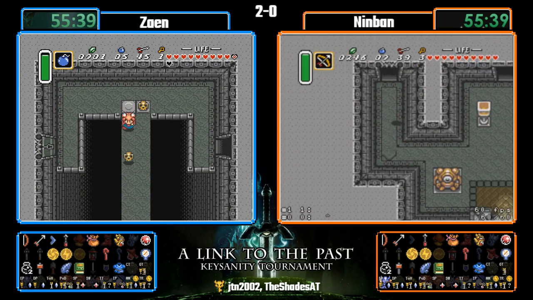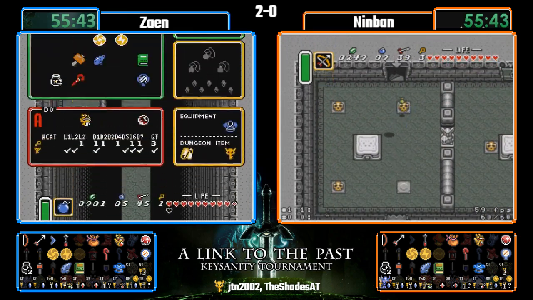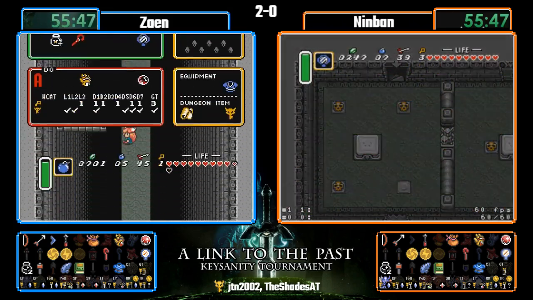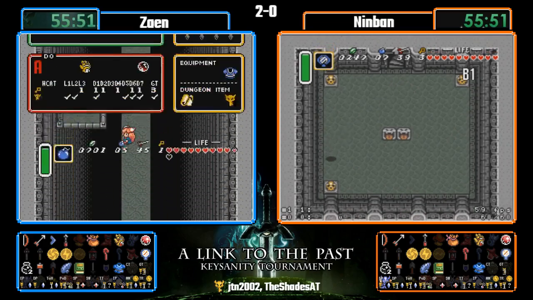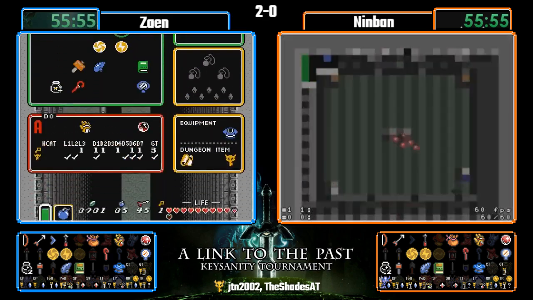All right, Zaen had a little bit of trouble there with the Hammer Jump. He's going to make another attempt at it. Thankfully, he gets a free bomb there. Hammer Jump is one of those trickier bomb jumps to do, but if you're going to run this, especially for a thing like Keysanity, you have to pretty much master it if you want to survive this tournament.